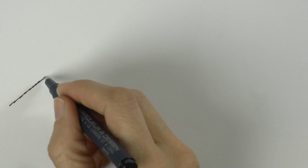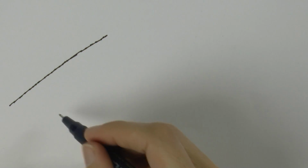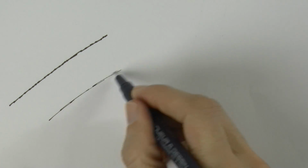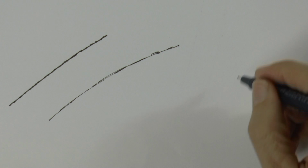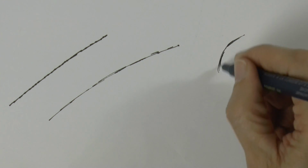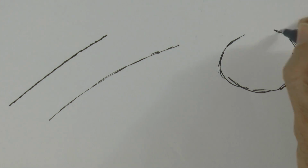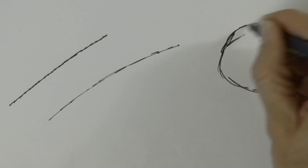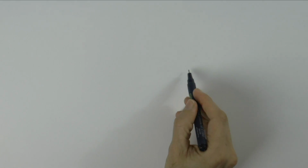This error that I mentioned in many cases comes from making the lines too tight, or attempting to do a long line which is actually a series of short ones. This may also happen when attempting to make a curved line or a circle. I am exaggerating a little bit, but this type of lines don't look good and professional. Therefore, we should concentrate in practicing making long, fluid lines.